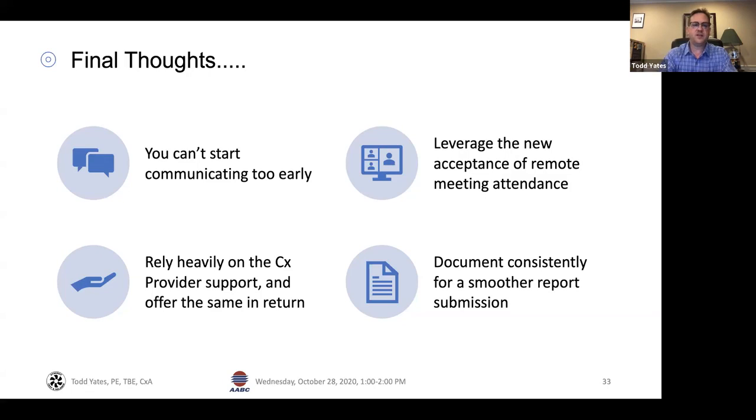You can even be at your desk doing other things, reviewing other reports, just listening in the background, waiting for the test and balance portion to come around. Then you can talk to them about that. You get a feel for where the project is in terms of these other things, like we said, flooring, permanent power, things like that you would not get otherwise. So, be eager to embrace that acceptance of remote meetings.